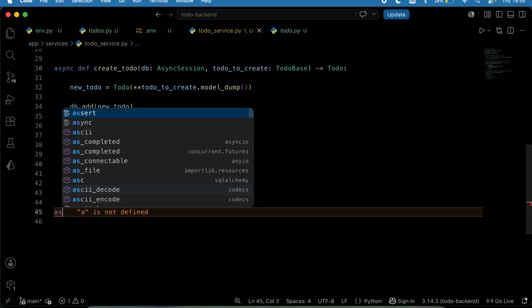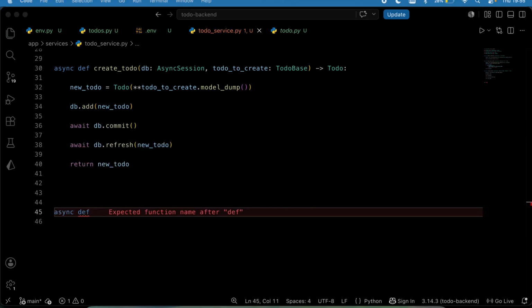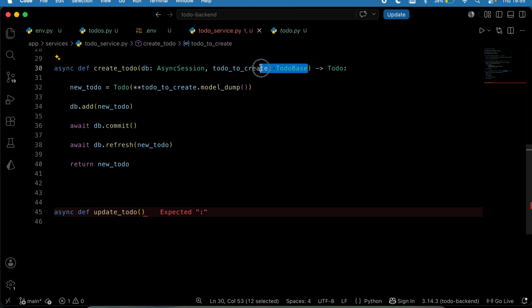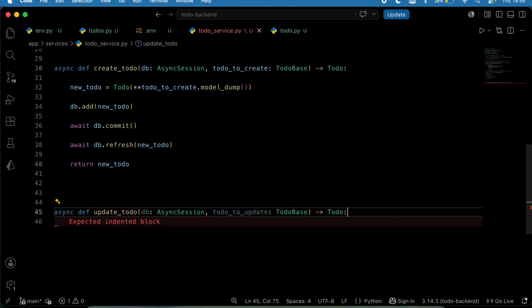Let's also have to update a to-do. This is going to be very straightforward, just as we did. And it's going to take in your DB and then your update to-do data. So let me just copy this one right here and then say to-do to update, something like that. And this is going to return a to-do for me.